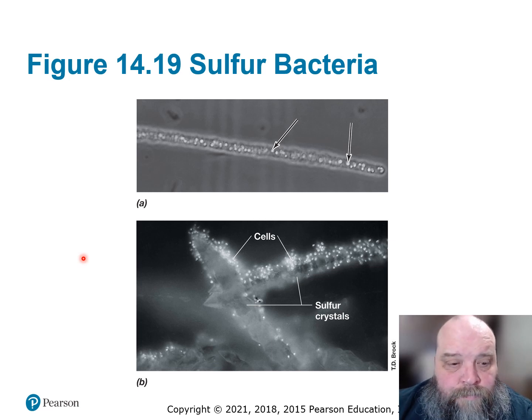And you look here, what you're seeing are either sulfur granules or sulfur crystals that are attached to the cell, either as internal structures or external structures. The sulfur, after the hydrogen sulfide has been broken down, still has a lot of energy, a lot of reduction and oxidation power.